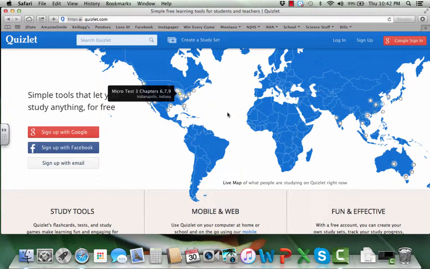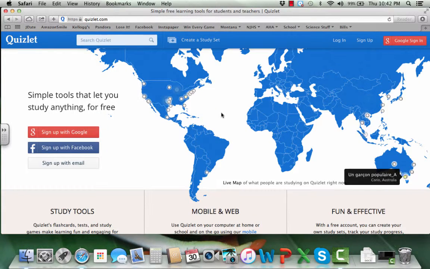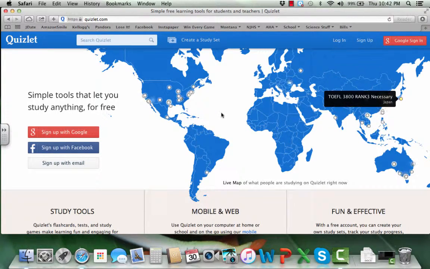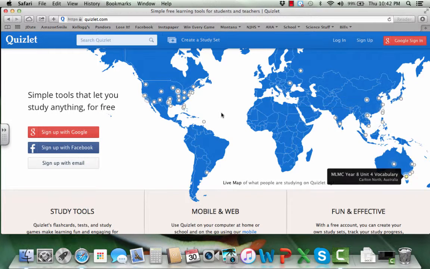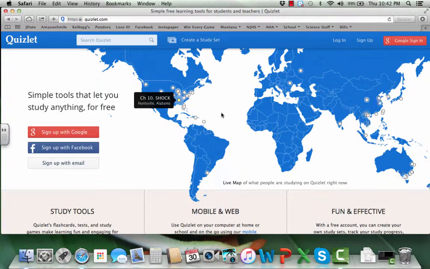Now, just to review, Quizlet is a website and an app that I like to use to prepare you for tests and quizzes. It's a flashcard app. It also has other benefits: you can play games with the information on the Quizlet cards, and you can set up practice tests and practice quizzes using the Quizlet cards on the website. It does actually have a smartphone app, like an iPhone or an Android device app, that you can download onto your phones or onto your iPad or any tablets that you have.